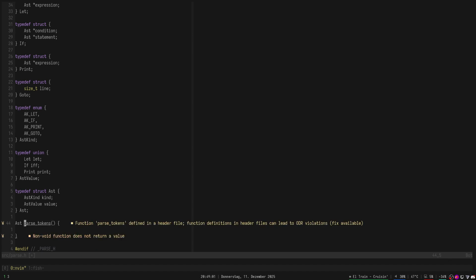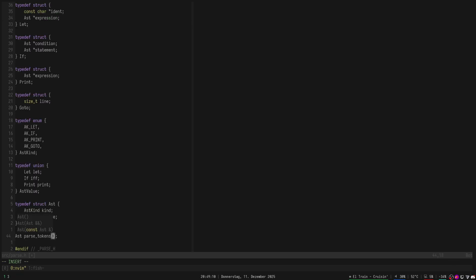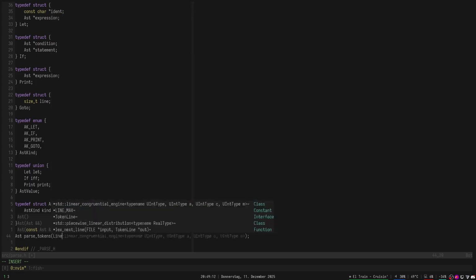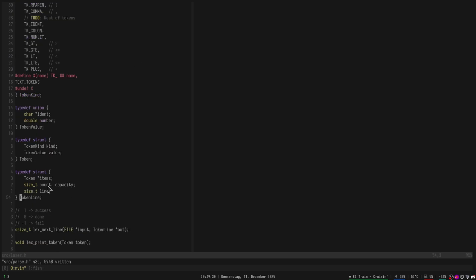And what is this going to take? It's going to take, wait, we are in the header file. Good catch. I think it really just needs to take a line, or a token line. Which we put here. And this token line gives us the information, like the list of tokens.